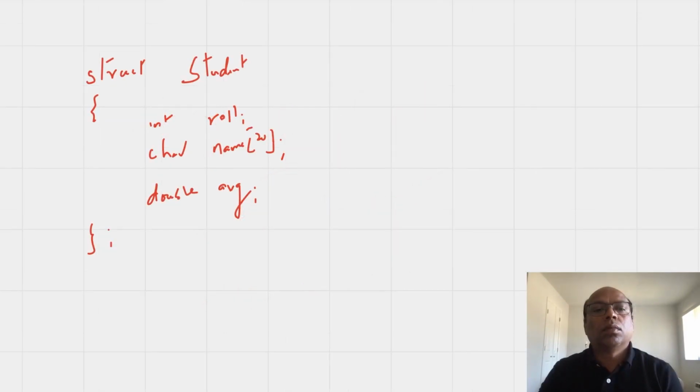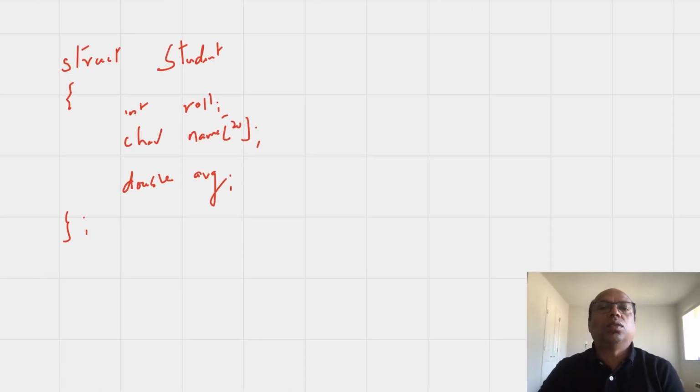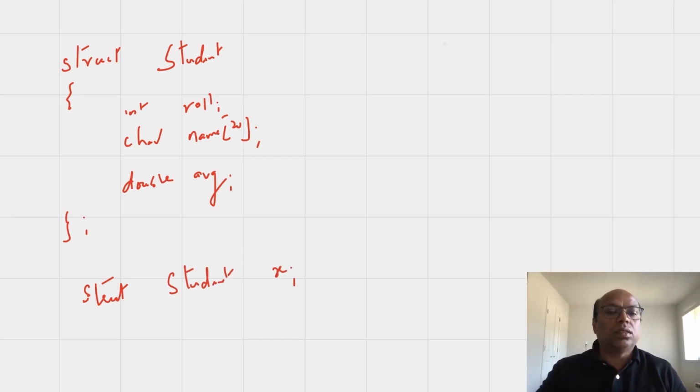So this is the structure we saw, right? If I say here right now, inside the main, I'm writing struct student X. By writing struct student X, what I've done is created memory for one student's information.